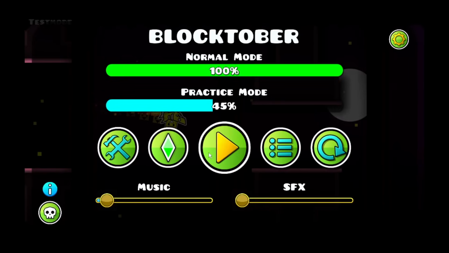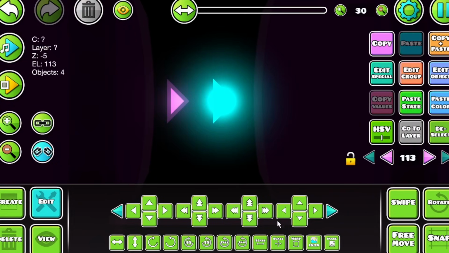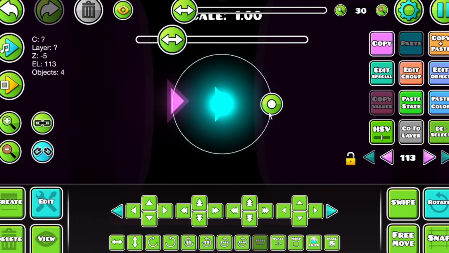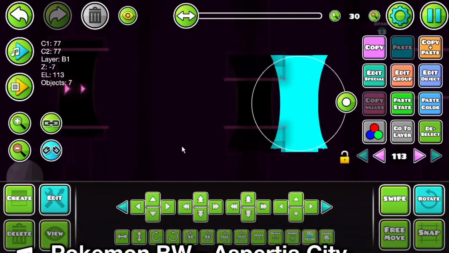Let's look at how it looks in normal mode. Yep, that is actually peak. I made an arrow design. Woohoo! And now the arrow design, link it together and then just copy and paste it in a bunch of areas. And I am probably just gonna copy and paste this design to every other block as well.